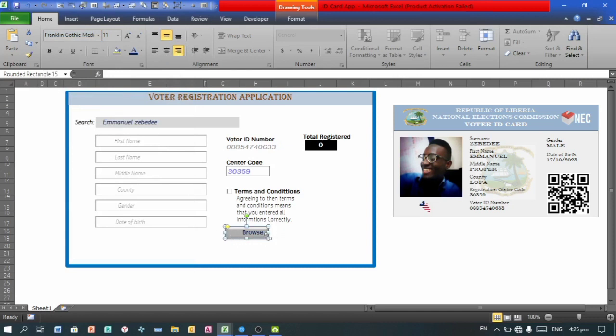We can now duplicate that three times or maybe four times. Alright. This will be our update. We just put that aside, and then this will be our save. This will be for our browse, and this will be for our cancel. And then back, I can duplicate this, Control D, and then this will be for our preview.